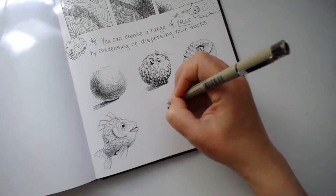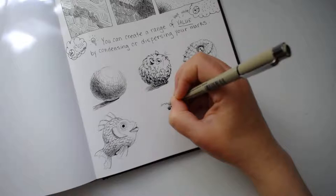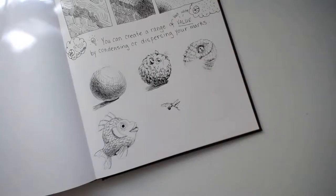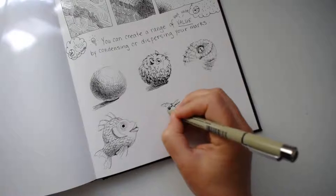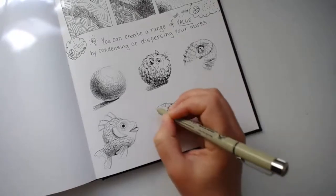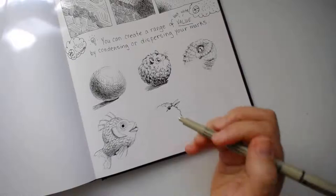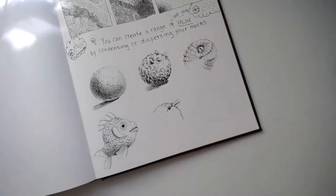Now, his head feathers, because he's telling everybody stay off my turf. So we'll fluff up his feathers a little bit. And those are just some jagged hatching marks, all going from the eye out. Same thing as all the other ones that I've talked about, from the eye out towards the tail. All right, as we move across this spherical, fluffy little bird thing, again, we're not going for any specific species. We're not looking at chickadees or sparrows or anything like that. We're just making up our critters today. That way, whatever you put down isn't wrong.